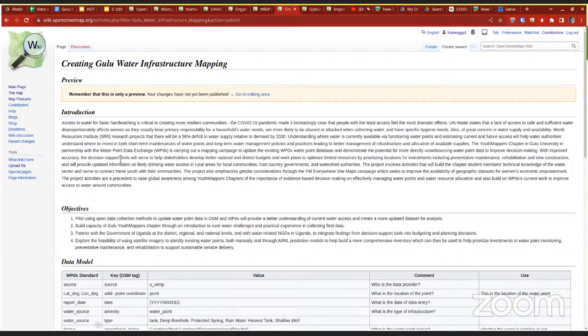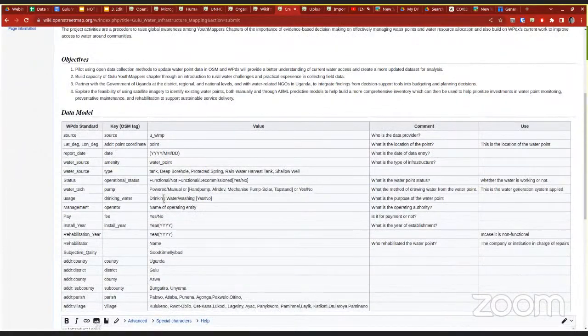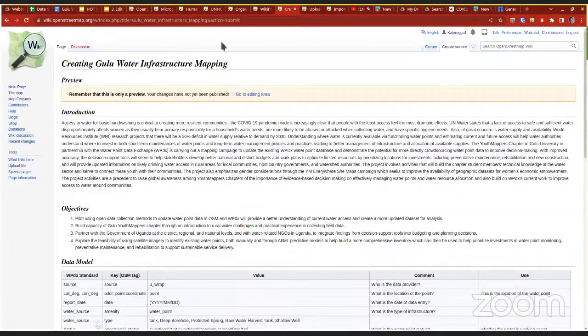You may also edit existing pages. That means you're not creating a new page, but you are improving an existing page. You can go ahead and look for existing documentation on WASH projects. You can also document your WASH project that you did so that other people can learn from you. If you are planning to do an import, you can also document your import process on the wiki before you share it with the import mailing lists. So I'll stop there and hand back to you in case there are any questions. Happy to take them.